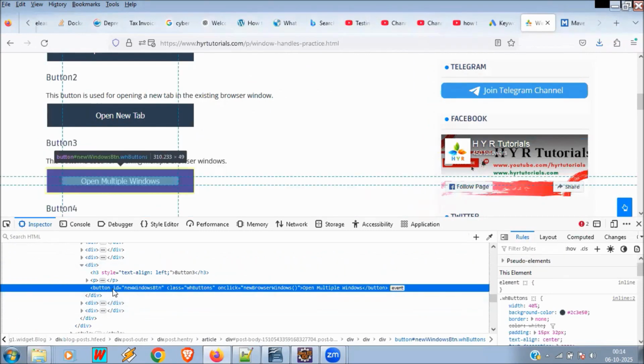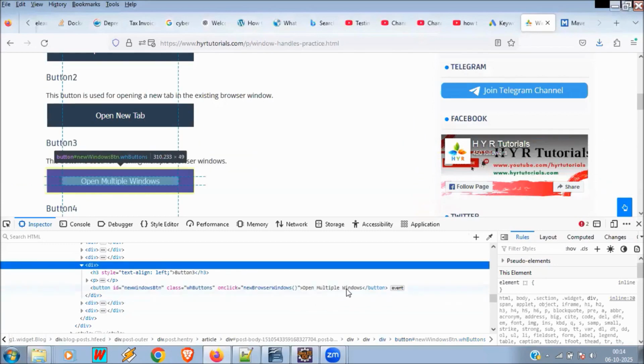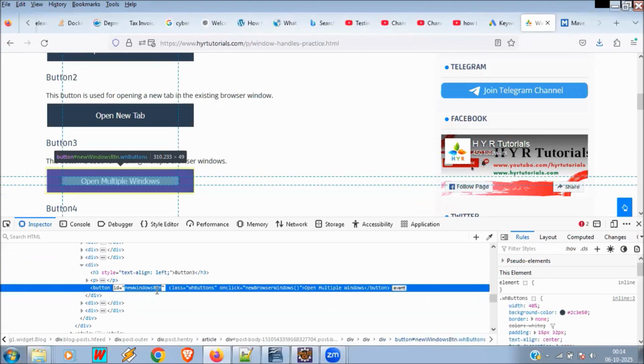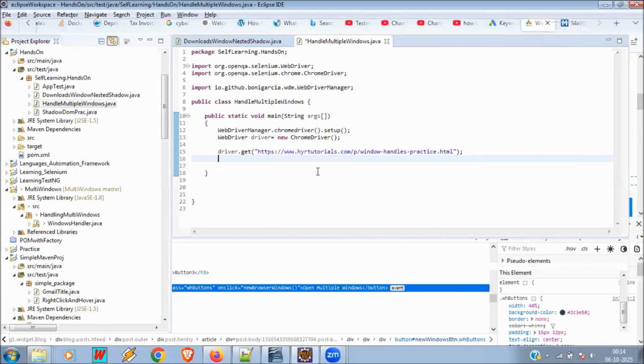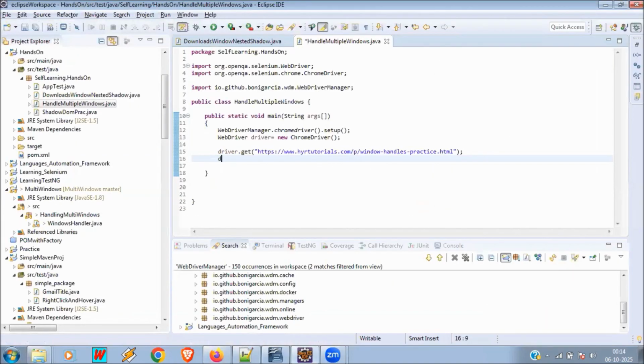It is a button basically, and it has an ID. There is a text as well, open multiple windows. But if we have the ID, we should use the ID because it is faster.